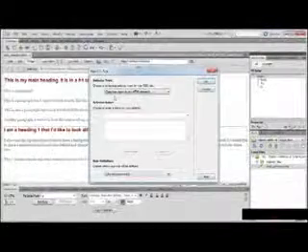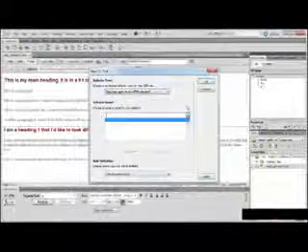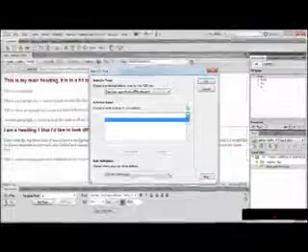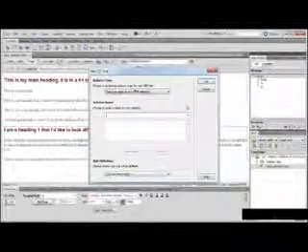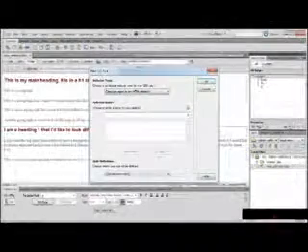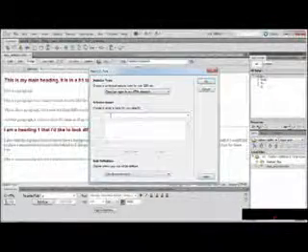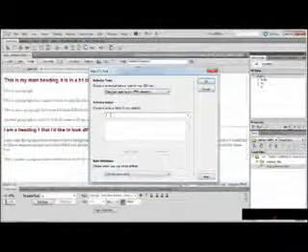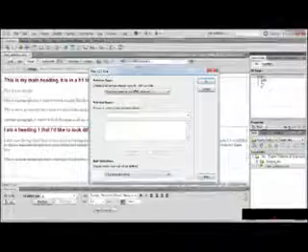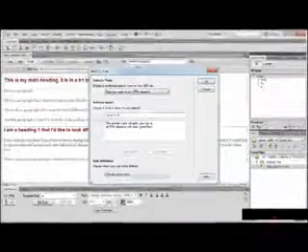Now before, when we were creating element selectors, we had a pull down menu that we could choose from, but now that pull down menu doesn't do anything for us. The reason for that, our class names are defined by you. You come up with them. So I want to create a class called greenText. That's fairly descriptive. So I'm going to type in period, lowercase g, green, uppercase T, text.